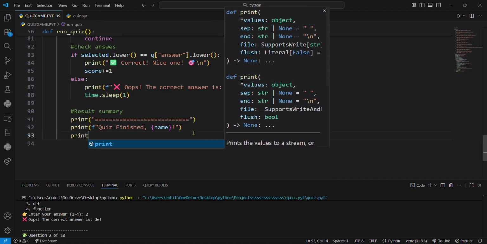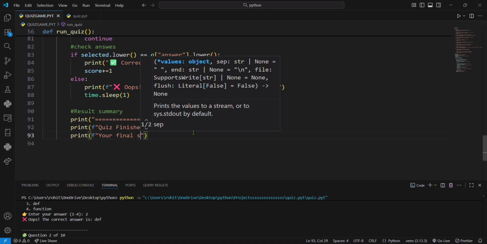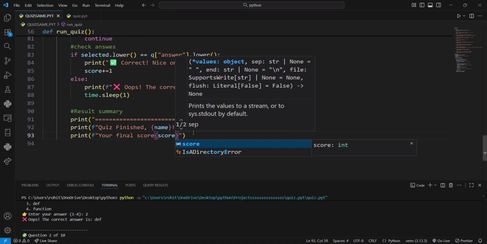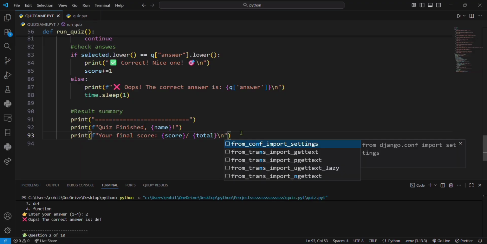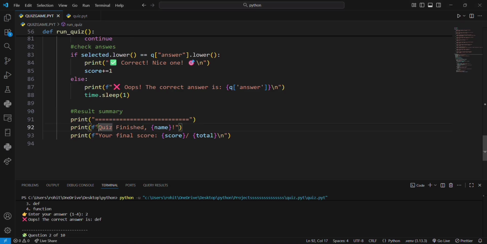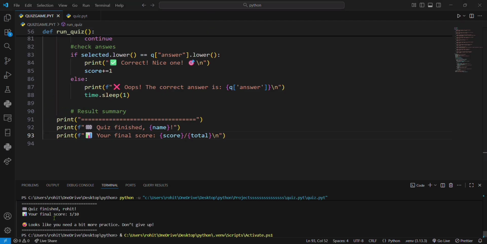And after that we need to print using an f-string your final score, and simply pass your score, and again we can pass your total and use lesson. I can choose emojis for cool designs. Okay, we have successfully built this section. After that we need to print this.